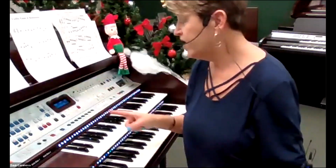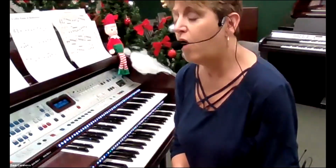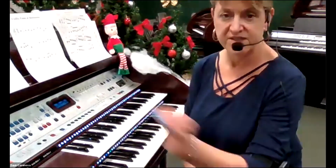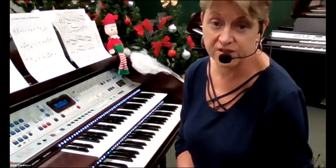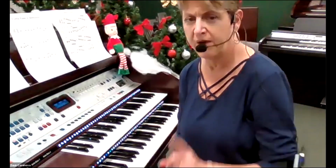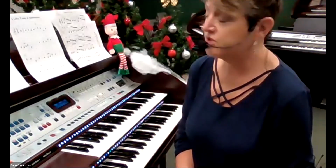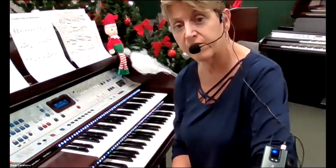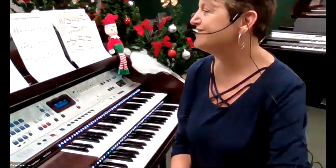The first thing, no matter what organ you have, is to do your homework and go through all your song setups and search out the Christmas songs. Write them down. Write down what backgrounds are being used. Write down what sounds are being used, because you may wish to use some of those backgrounds, by the way, tempos as well. You may wish to use some of those song setups for other Christmas songs that maybe aren't in the song setup. So that's the first line of defense for finding things for Christmas, is to see what you have.